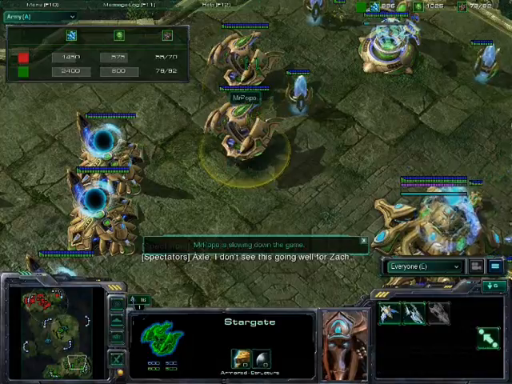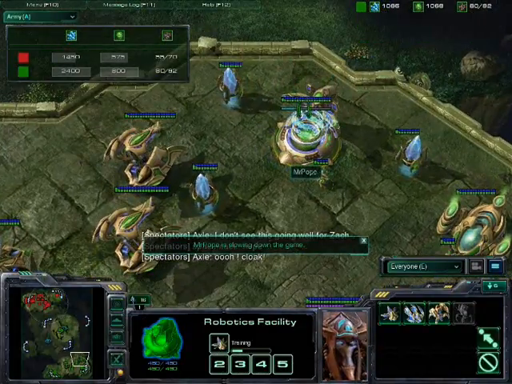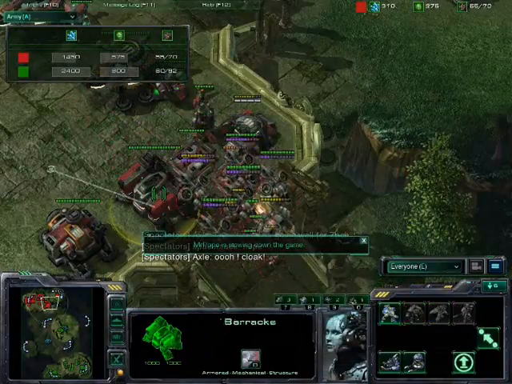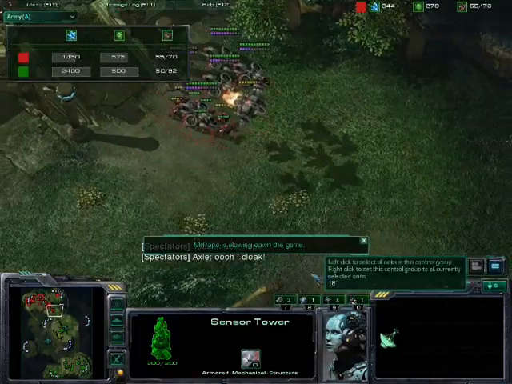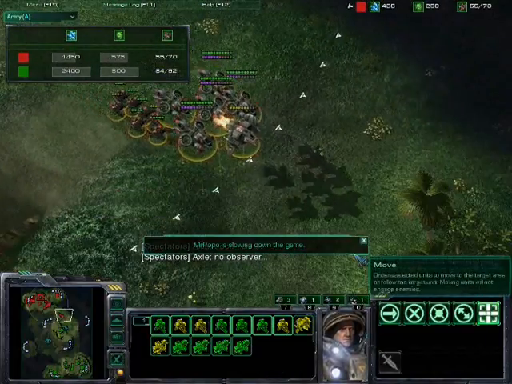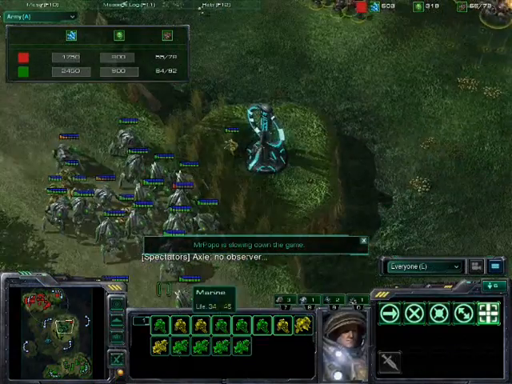Although he did build these two Stargates and is not using them at all. He's not chrono boosting, but he is getting Observer. So I'm not sure if the sensor tower will decloak units. I don't know, because that's interesting to think about. But these units are up here, of course, on the high ground, and they can see all this.